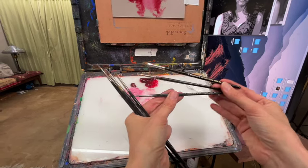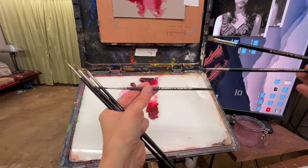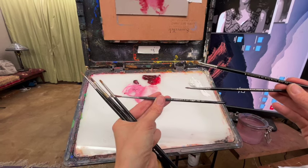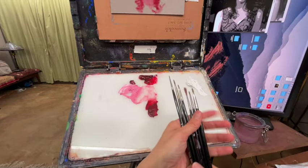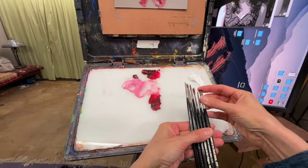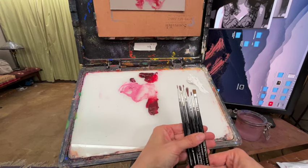Okay, so I do tend to have a lot of these pure sables. Oh look, here's a red dot. So Rosemary has all kinds of different types of these soft hair brushes, and I use all of them. I don't baby my sables or my softer brushes. I really like it. You can scumble and you can do all kinds of stuff with these. So don't feel like they're only for finishing.